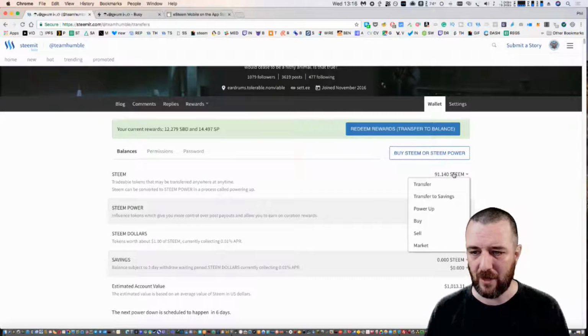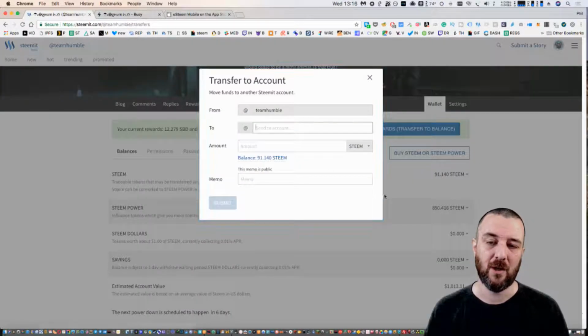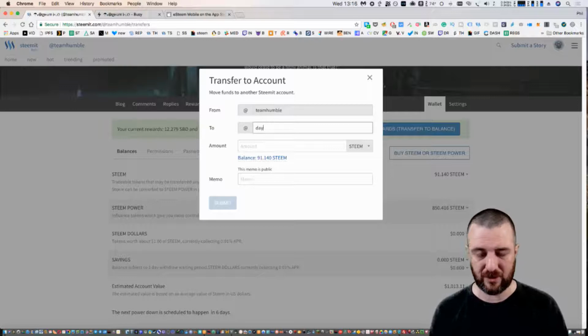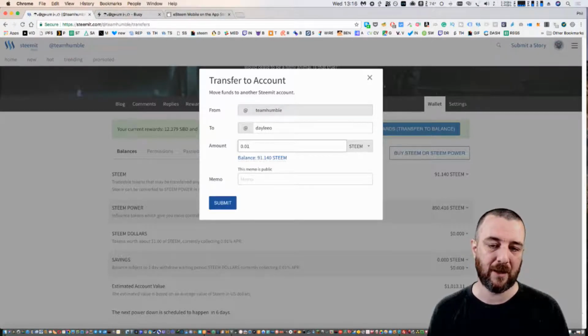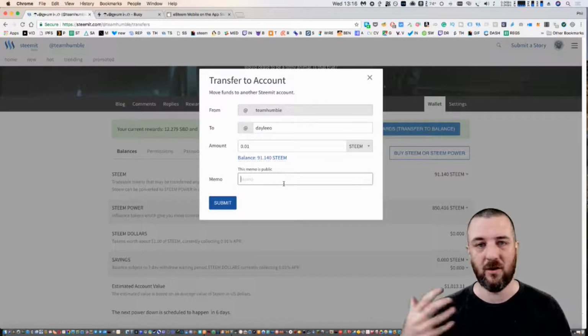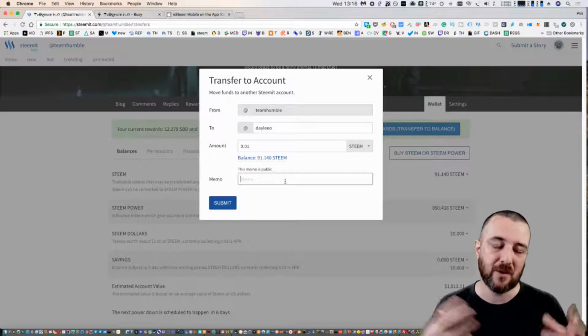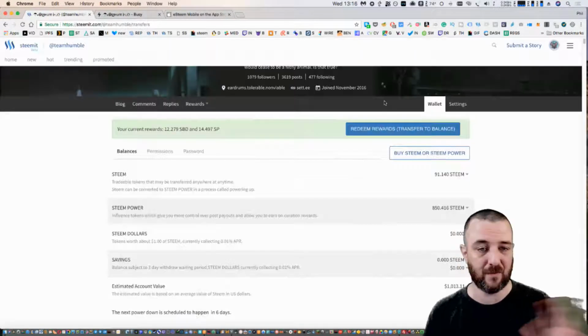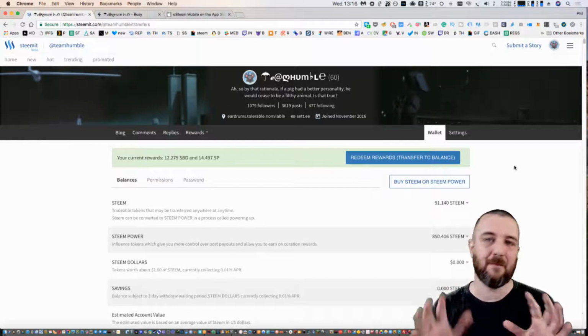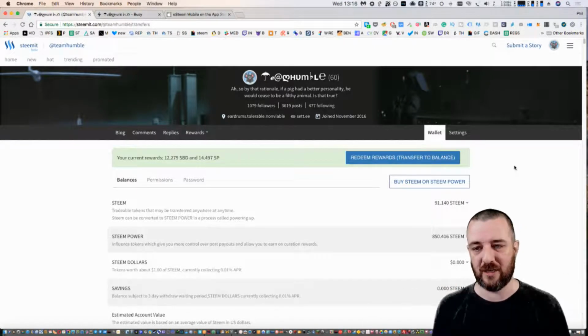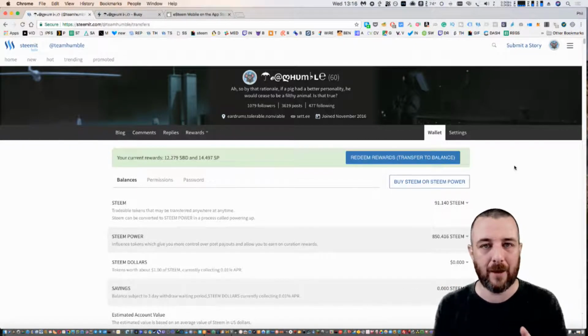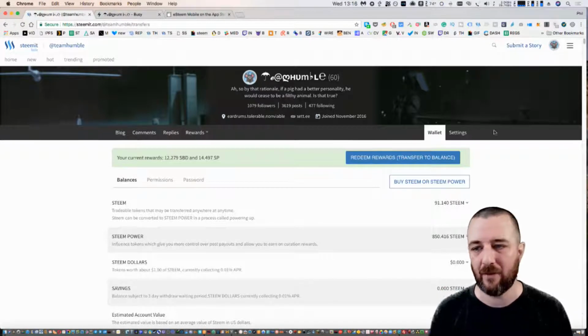Which, by the way, I'll go up here and I'll quickly show you how to do that. If you do transfer, you can put in another name, so I can send something to my partner here, to Dale, and I can put a small amount like that, and I can actually just send her a memo, and she'll get a push notification on her eSteem, or she'll notice it at some point that I've sent her a message. So it's kind of a cool little way to send little messages or tips or little bits of money to each other to do a variety of things. So that page I kind of sit on quite a lot, because it's an interesting data page to me about how well my account's doing, the health of the account, if you like.